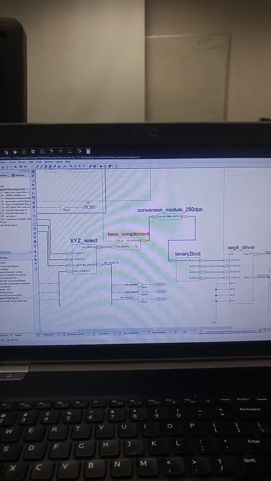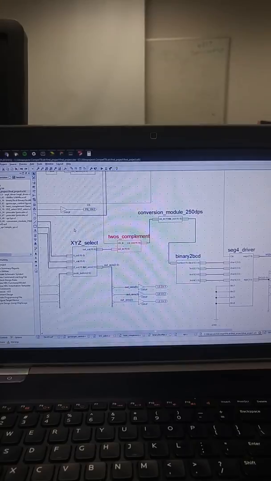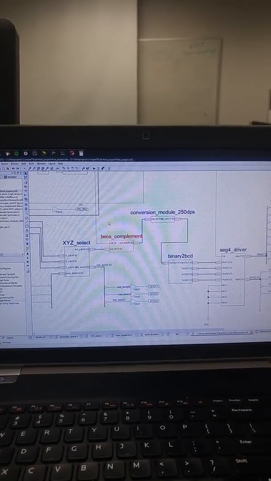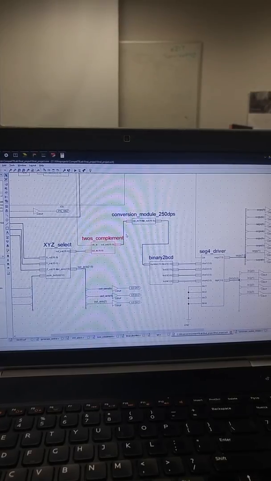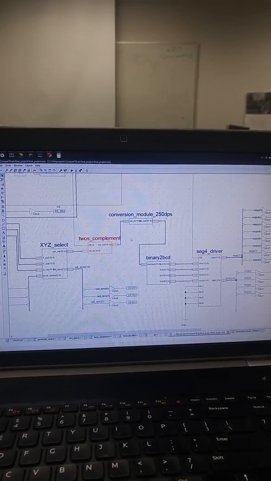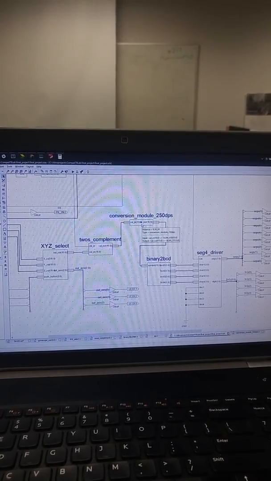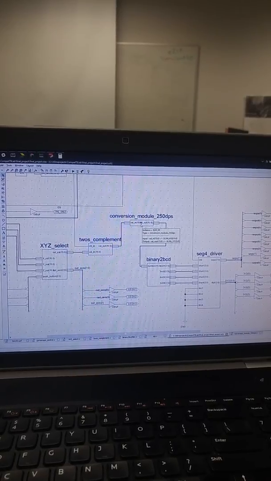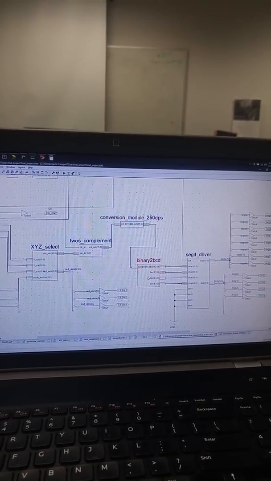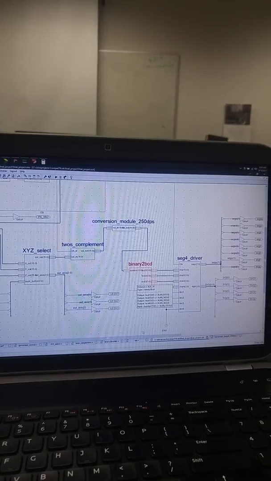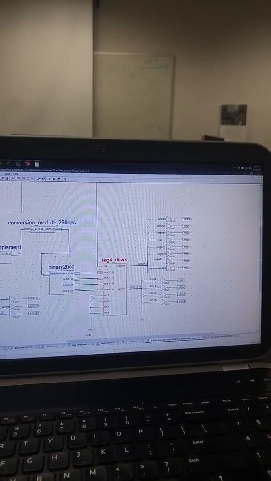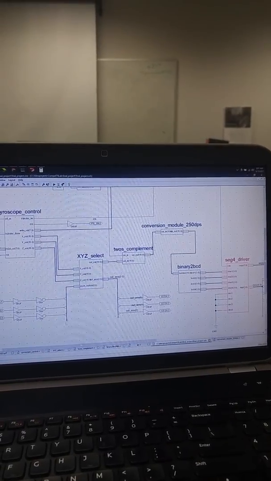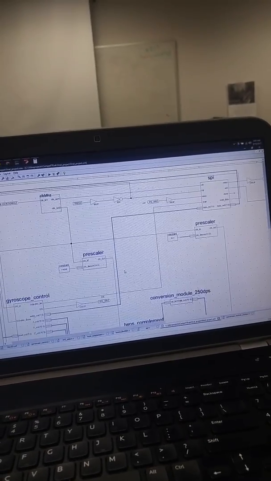And then the values that come out of the gyroscope are scaled depending on what granularity, what DPS you choose. At basic DPS, it needs to be multiplied by 22 and divided by 250. So that's what this block does. And then runs that through my binary to BCD and 7-segment display driver, and then it is displayed. So that is the entire project.